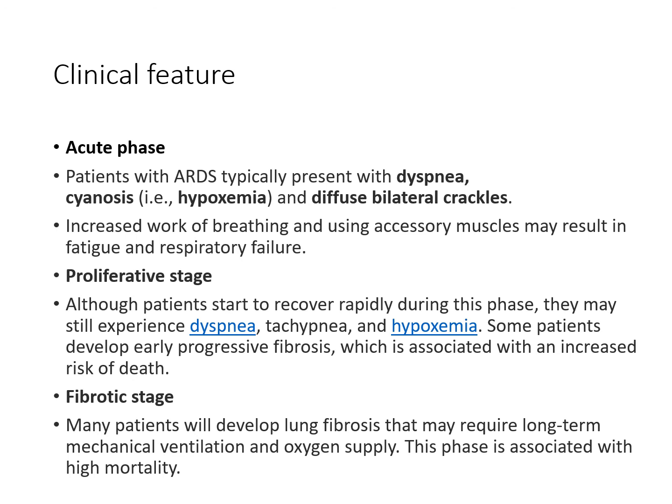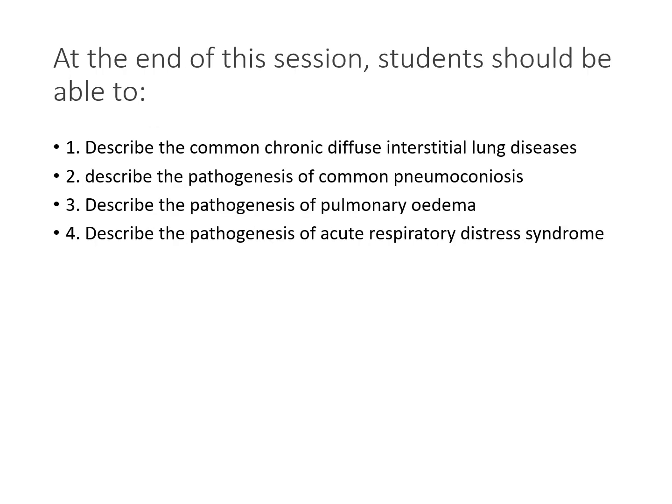In fibrotic stage, many patients will develop lung fibrosis that may require long-term mechanical ventilation and oxygen supply. And this phase, as we have said, is associated with high mortality rate. So we've covered common chronic diffuse interstitial lung diseases, and we've gone through the pathogenesis of the common pneumoconiosis, pulmonary edema, and acute respiratory distress syndrome.